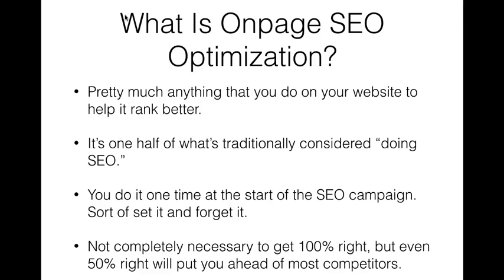I want to emphasize that you don't have to get it 100% right. You can even get it half right and still be ahead of most competitors. So don't obsess about having everything perfect for on-page. On-page is becoming more important as Google is taking some power away from links, and new algorithmic changes are looking for unusual linking patterns, quote unquote. But again, I've seen plenty of sites with the worst on-page ranking above sites that are meticulously optimized on-page. So it's a little bit more complicated than just getting it completely right. So I just wanted to put that out there.